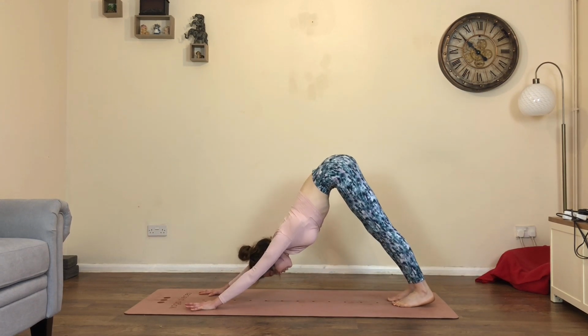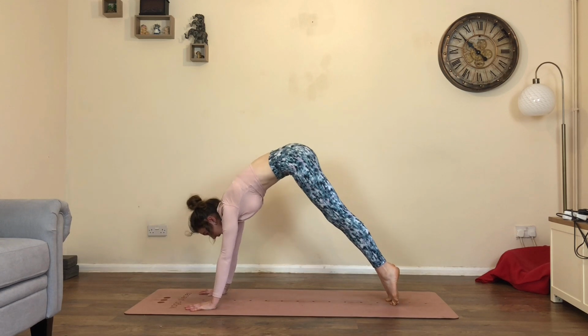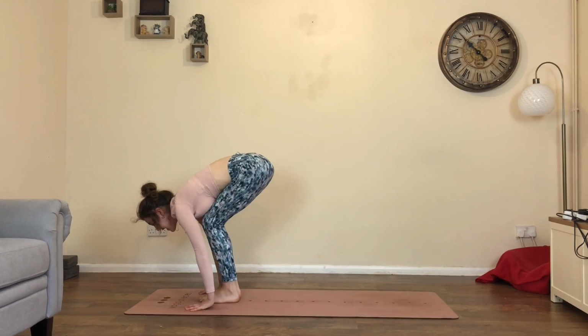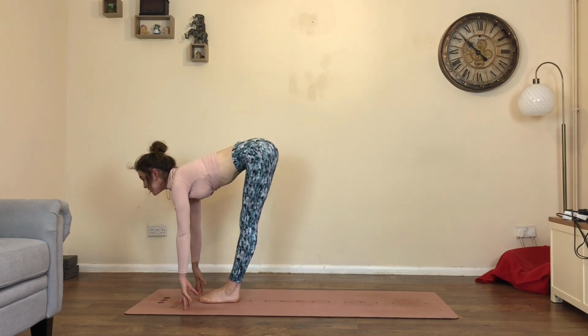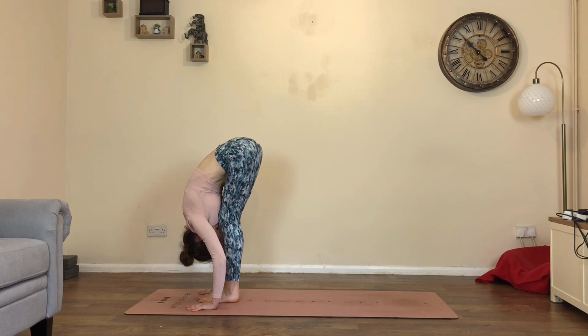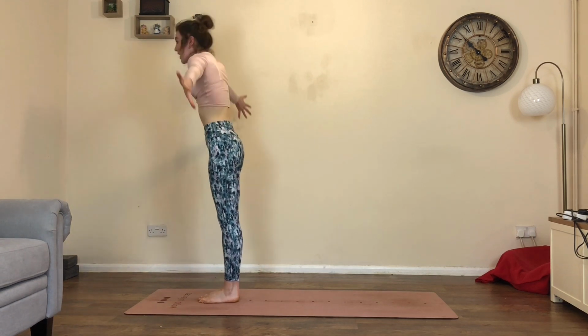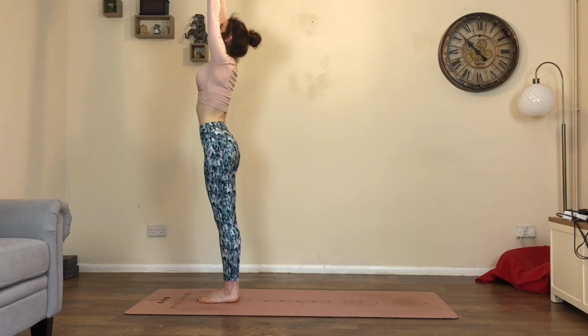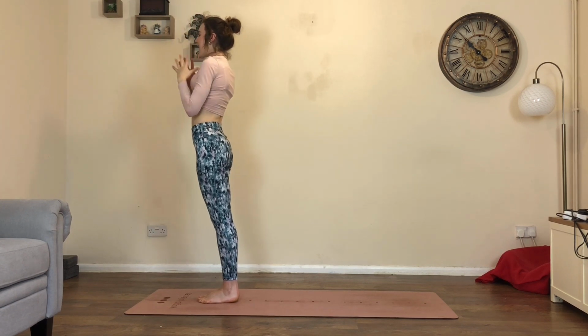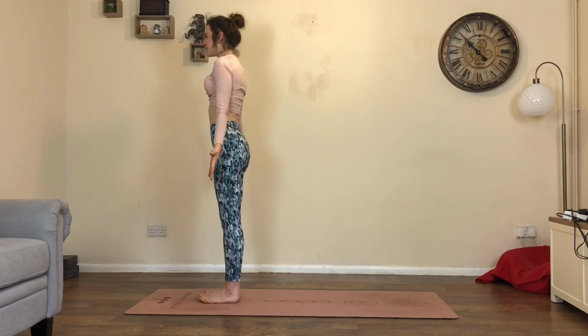Good, inhale, look forwards, lift heels. Exhale, bend the knees, step or jump to the front of the mat. Inhale, flat back, lengthen. And exhale, forward fold, nose to knee. Inhale, circle the arms up, press the palms, gaze to the sky. And then exhale, bring your hands to your heart. And then release the arms next to your hips.